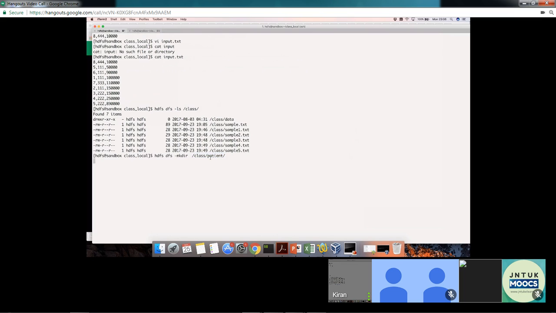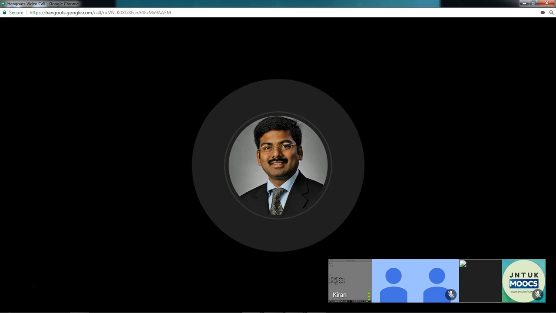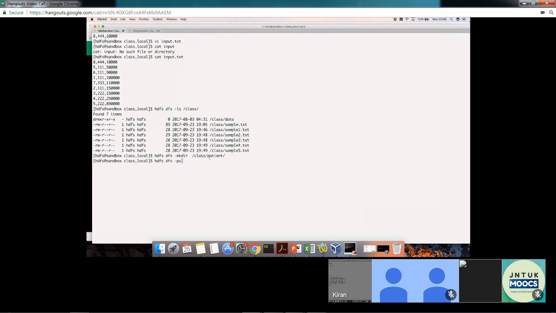I'm going to create this directory. And the next one, I'm trying to move the text file that we created into that directory. And the next step, we would like to see the contents of that one. Just want to make sure whether the file has been loaded to HDFS or not. So this file has been loaded to HDFS, and this is the path of HDFS, and this is the file name.